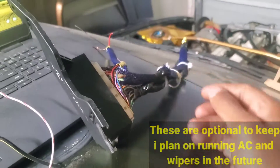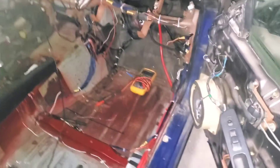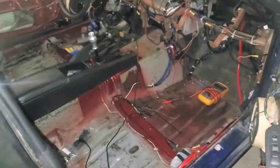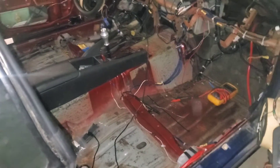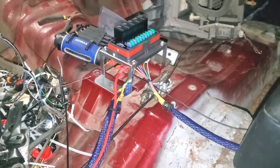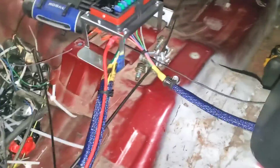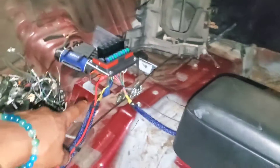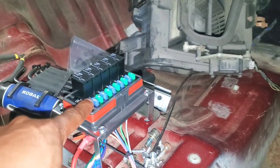Just wanted to go ahead and update after everything. So you guys saw what the car looked like beforehand — I'll put a little pop-up probably right here. This is how it looks now. It's not completely done, but the wiring and everything is mostly done. I've tucked everything, made my harness, and the fuse box is mounted. I got this off eBay — the listing was somebody that pre-wires them. This is a Bussman fuse slash relay box. It comes with five relay circuits and five non-relay circuits.